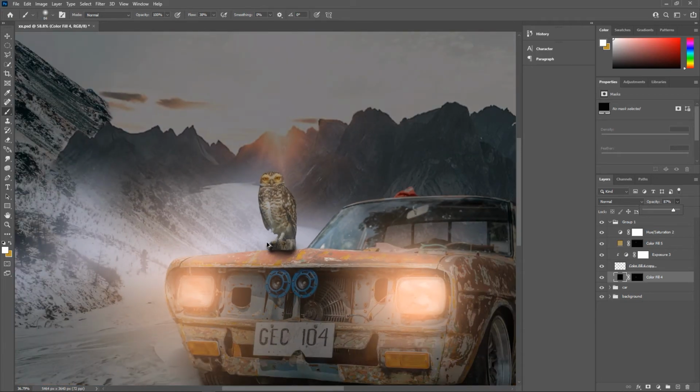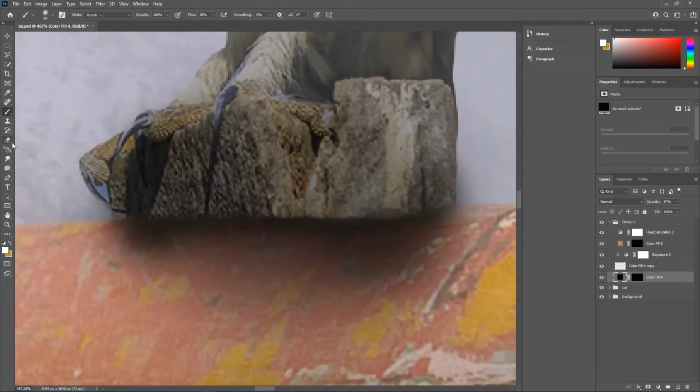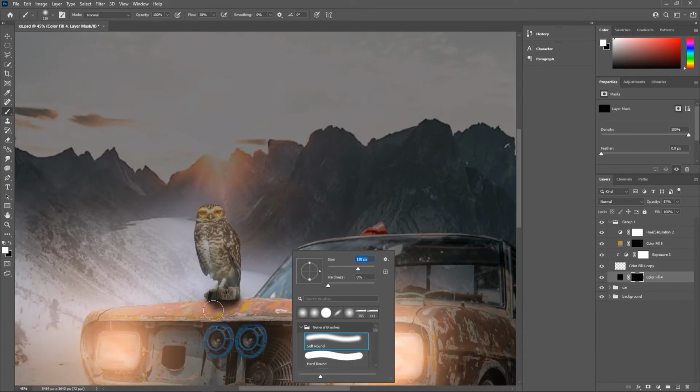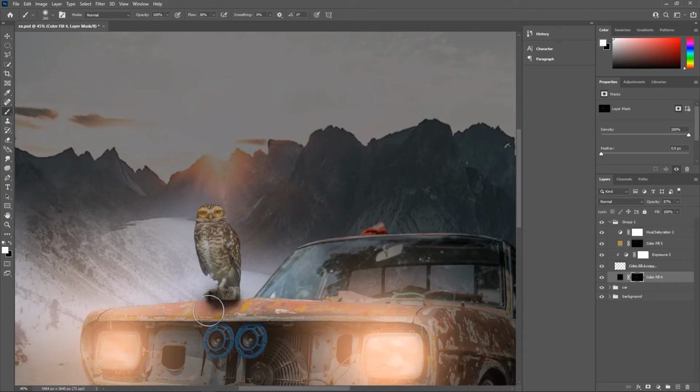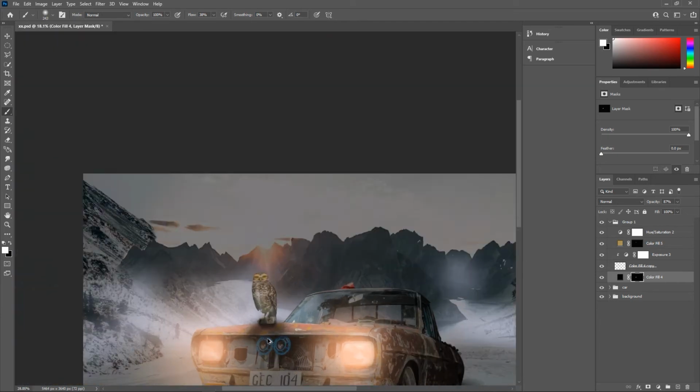Reduce the opacity. I feel like I should try to draw some shadows down here. Let's see if it's gonna work. Just quickly do it. Oh wow, that works.